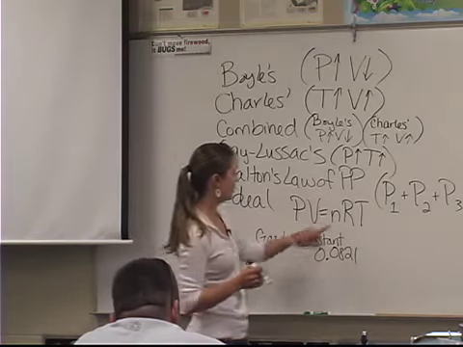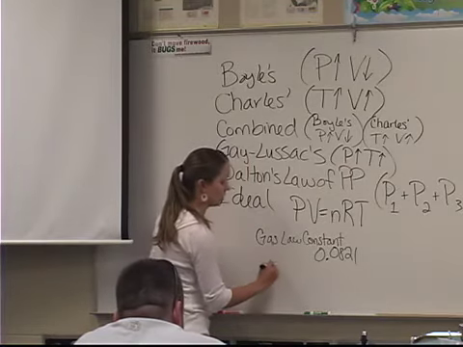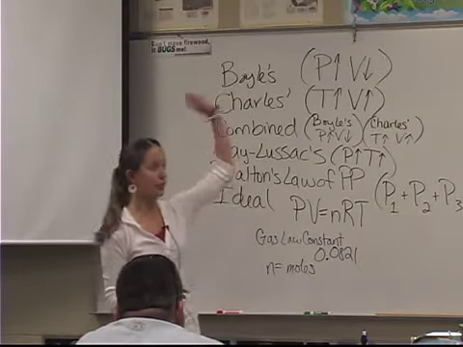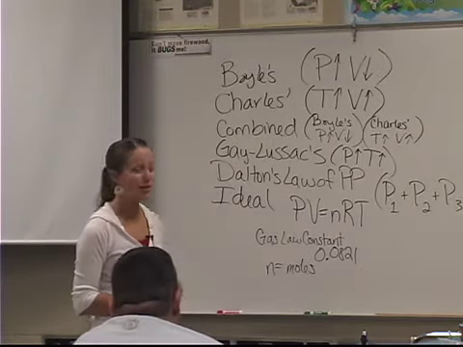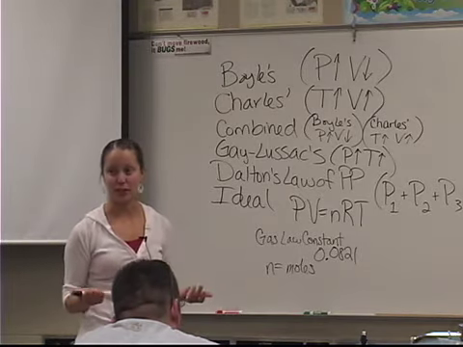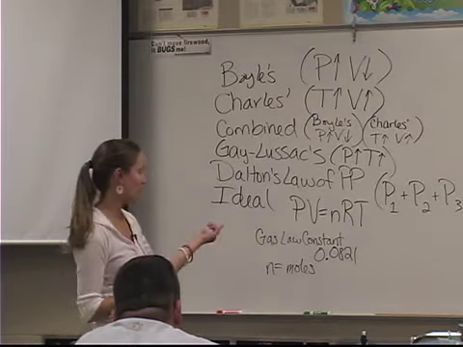And then N, we talked about N last time too. N equals moles. So notice that's the first formula, if you can call those formulas, that has N in it. So that's a big hint that you're using pervert nert in order to solve the problem, is if it has N.